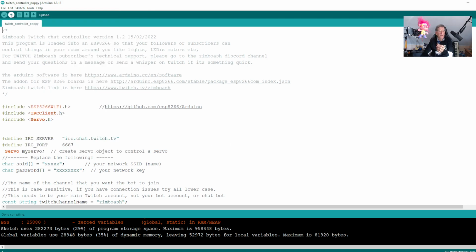So once you've done that, you can press the arrow and it will put this program into this board after you've done all the other things like put your Wi-Fi password, your Wi-Fi login, and the Twitch IRC chat code in there. Okay, so that is how you will be controlling stuff in your chat from Twitch.